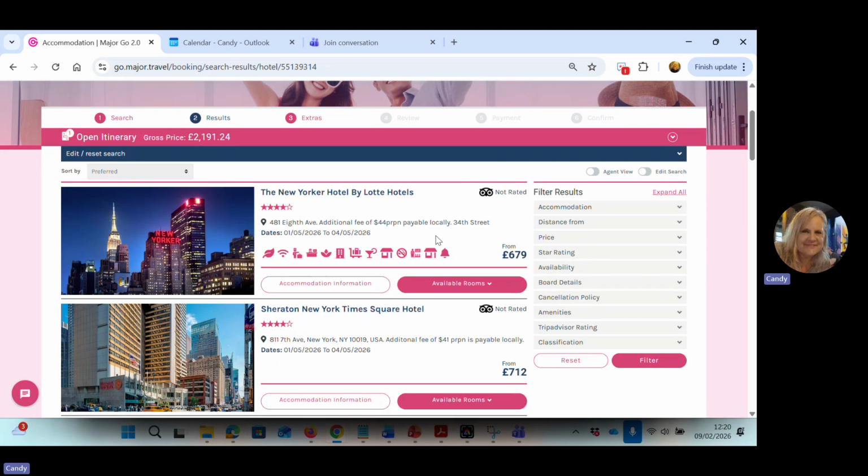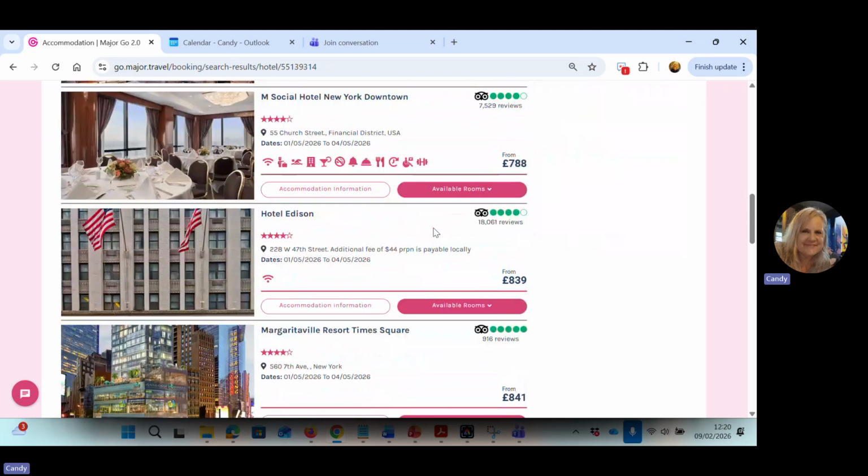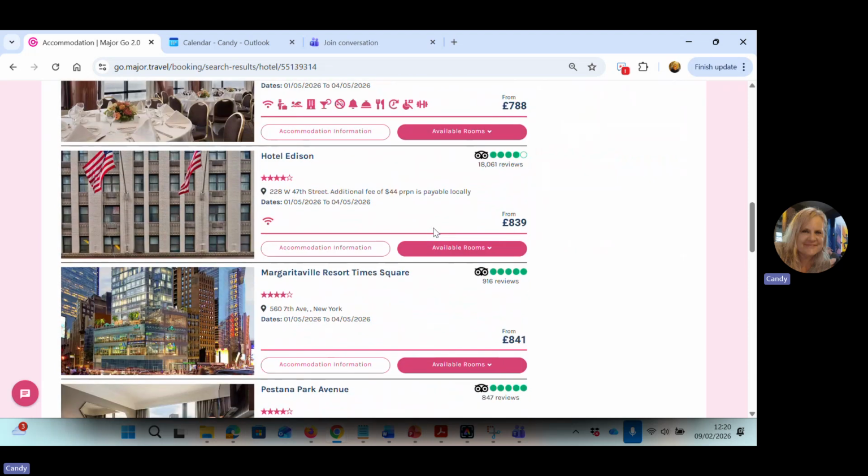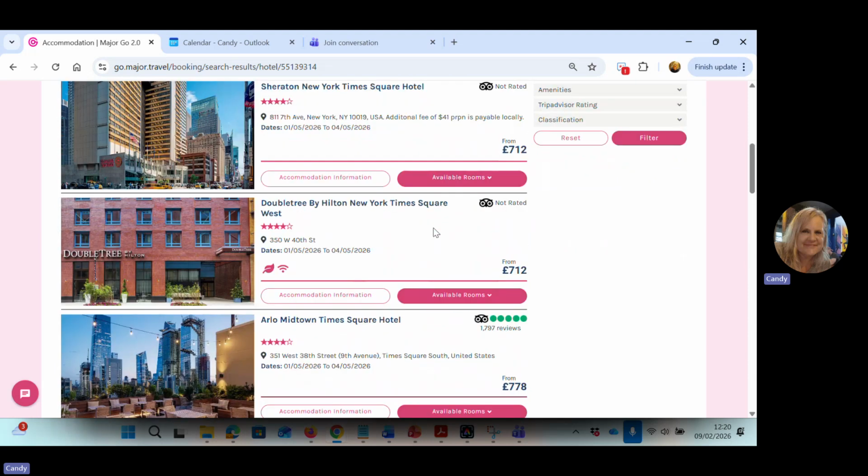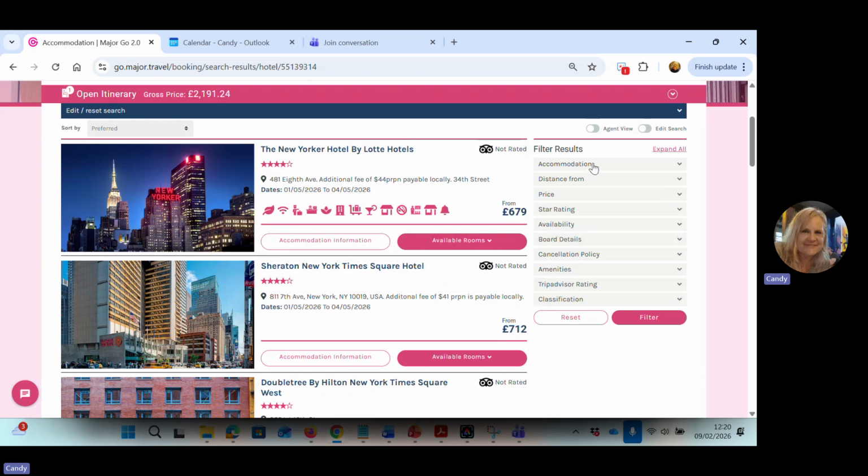Okay, so you can scroll down and have a look. If you've got a particular name of a hotel that you want to check and you didn't put it in before, you can use the filter and pop that in as well. You can filter by board bases. Certain parts of the world, say like Dubai, where you've got hotels on room only, bed and breakfast, half board, full board, some all inclusive. It's really worth filtering with the board basis. It just saves you scrolling through so many different room types.